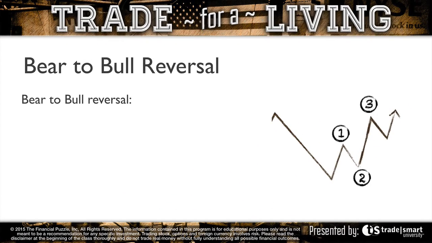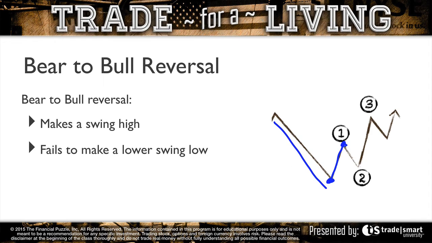So let's start by looking at a bearish to bullish reversal. This is the reversal that most people really want to capture because you've been in a bearish trend and now we're reversing to a new bullish trend. So that's what we're looking for. The way the bearish to bullish reversal works, first of all, you're going to have a swing high point that comes in. That will be your first point here. So you've been in your bearish trend, it's established. You've established your support level. Now we run up, we get our swing high point. That's the first point. The next thing that happens is it fails to make a lower swing low. So notice we swing back down, but this swing low is higher than your previous swing low.